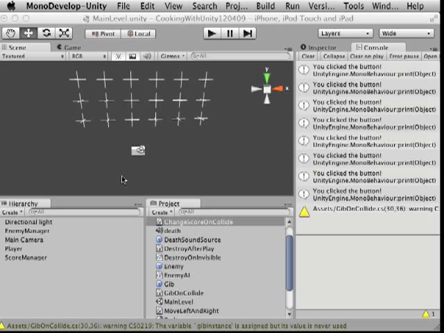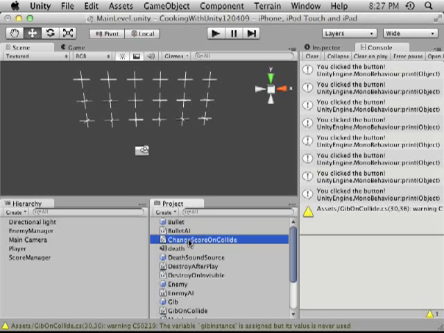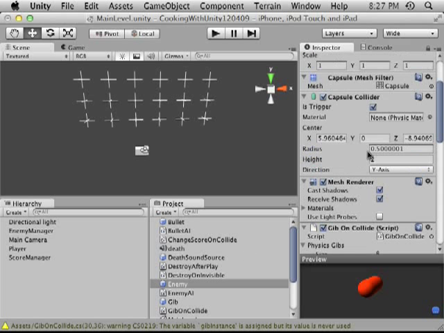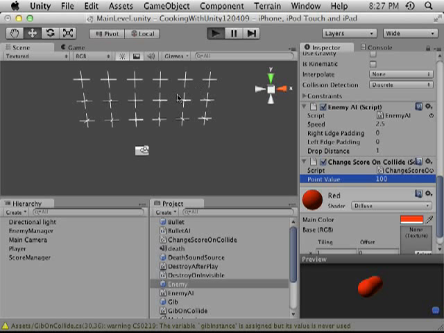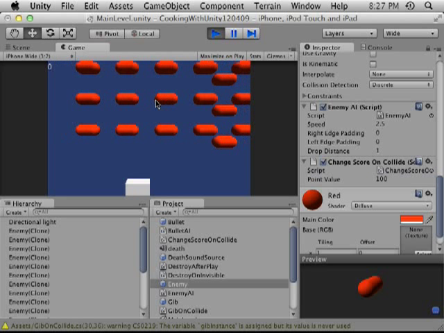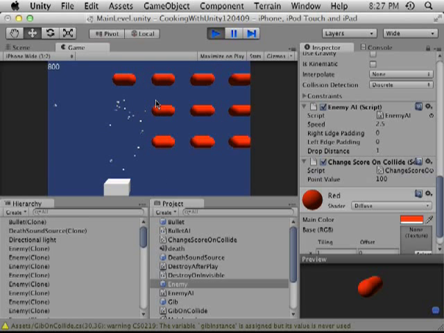So now we're going to attach this to the enemy. Now, this script doesn't check to see if you've collided multiple times, so if we weren't destroying the enemies, it might cause some problems to that effect, but we are destroying the enemies, so this will work just fine. We'll just set the point value to 100, and we're going to hit play. And hopefully, it totally worked. Look, our score's going up by 100 each.